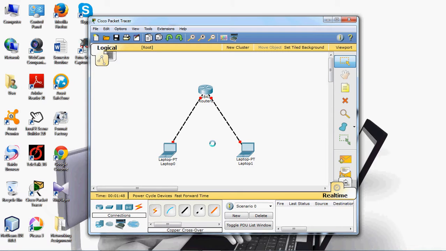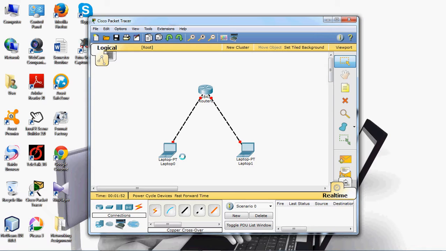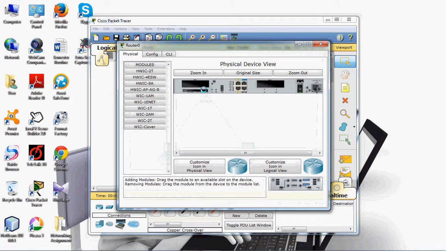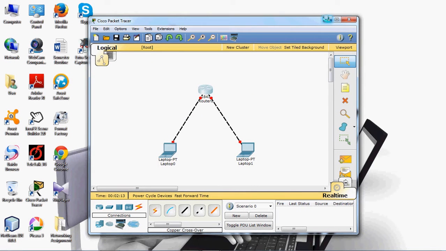Now click the router and go to CLI, the command line interface, where you input commands. Wait a minute.